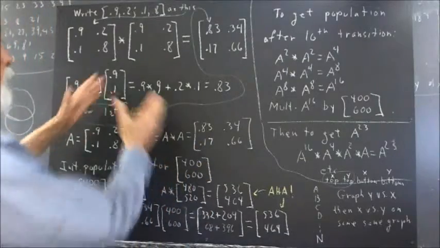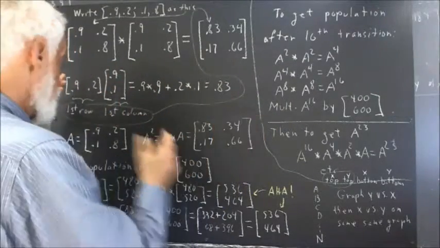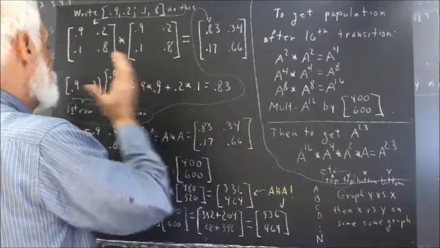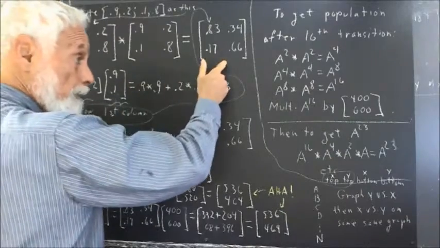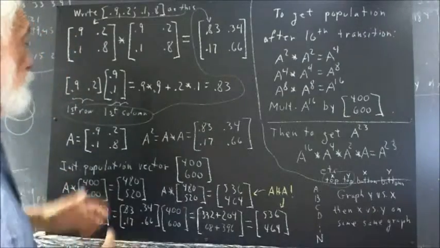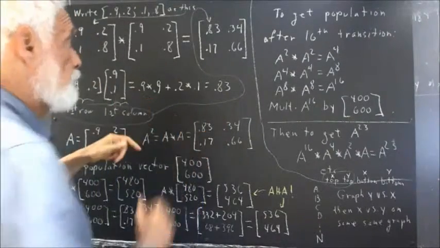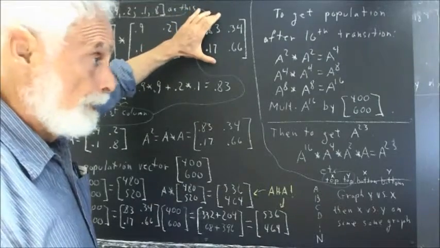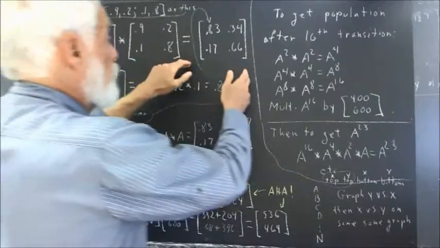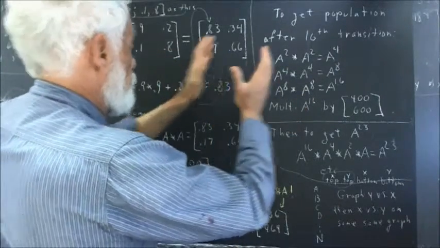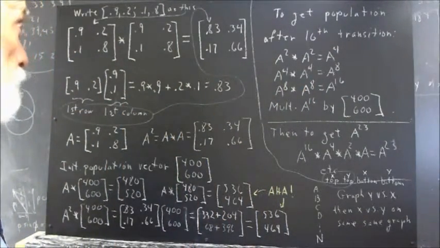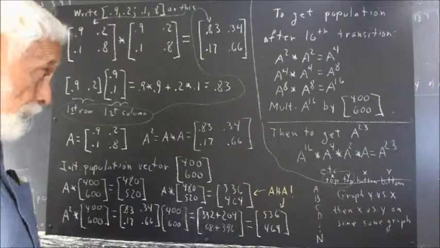The fourth power matrix would contain four A's — you'd be multiplying A by A by A by A. That means we'd have to multiply the first two, which gives us this, then multiply the last two, which gives us this. If we multiply the first two times the last two, it's the same as multiplying this by itself, so this contains the two matrices. Multiplying this by itself contains two matrices, and the second one contains two of the original matrices, so we have a product of four of the original matrices — that's exactly what we'd mean by A to the fourth.